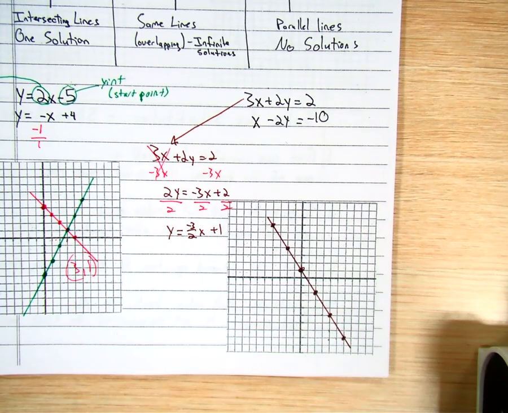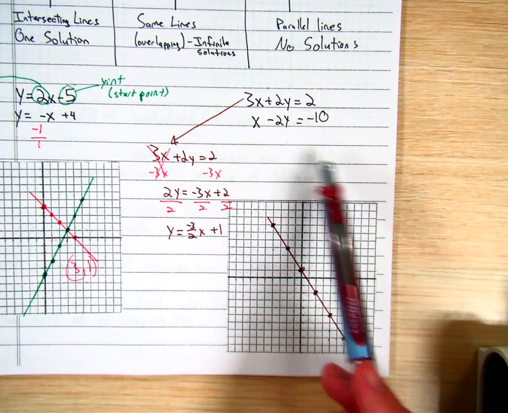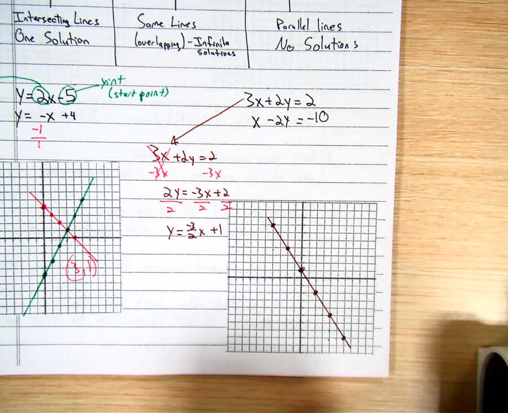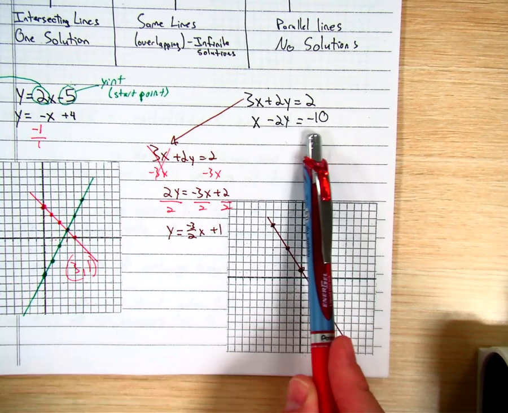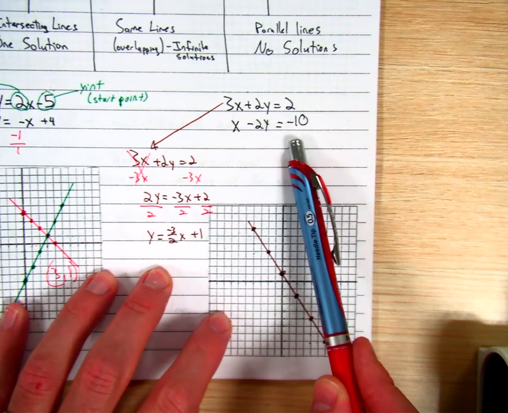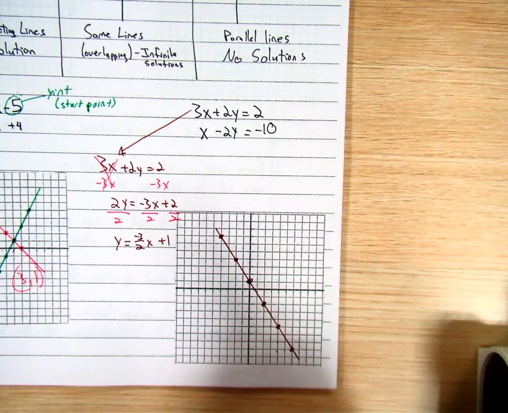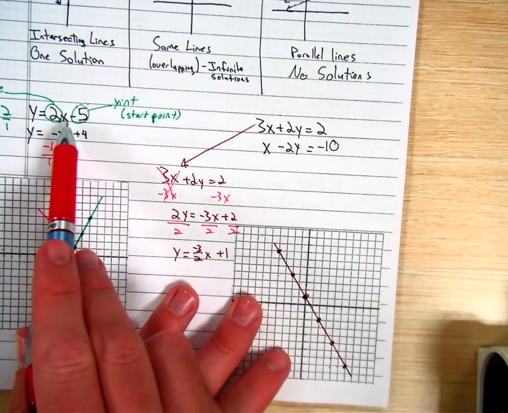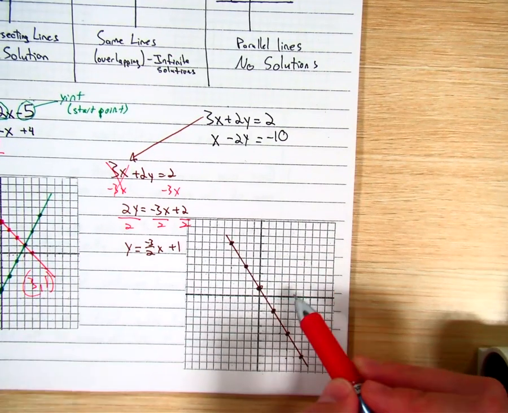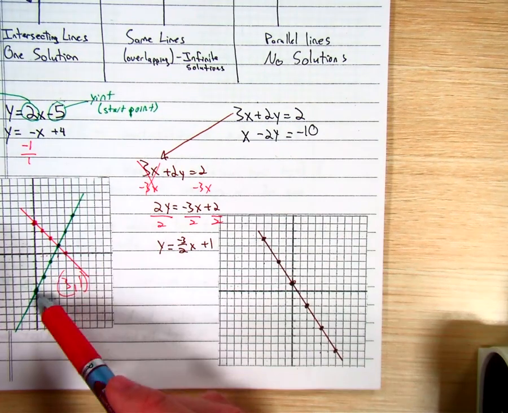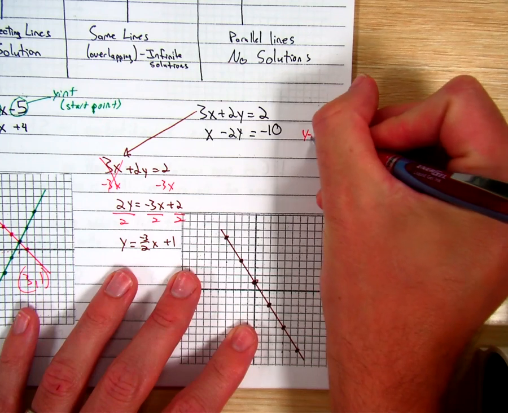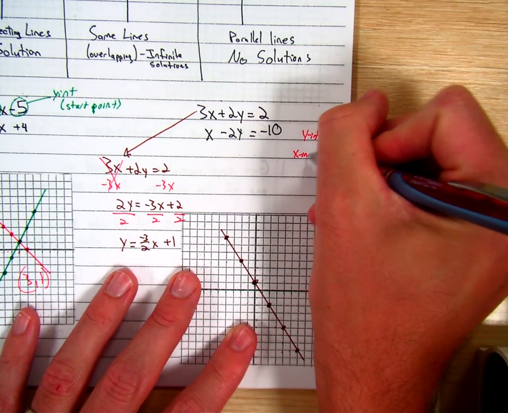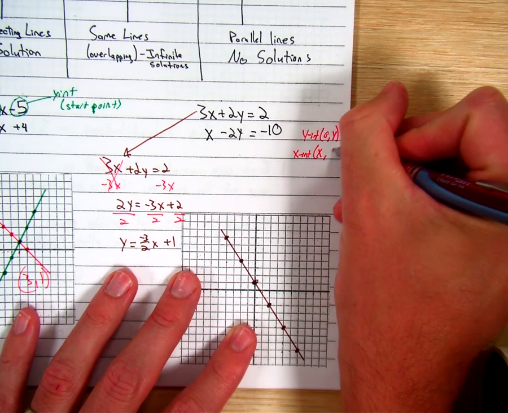Okay, and that is a great strategy that a lot of kids will stay with the whole way. Always change it to y equals form. Sometimes we get equations like this one that are a little bit more friendly for a special situation called intercept form, or I call it cover-up method. Okay, we talked about how this is our starting point, the y-intercept. It's on the y-axis, so that was going to be 0, negative 5. So your y-intercept is always at 0, a y number. Your x-intercept is always at an x number, 0.